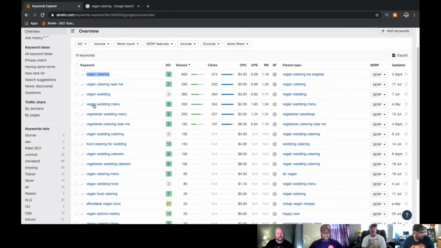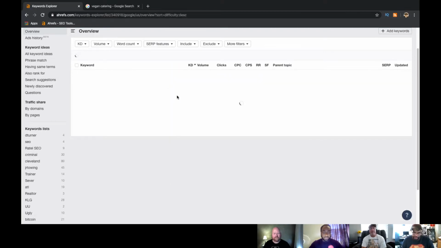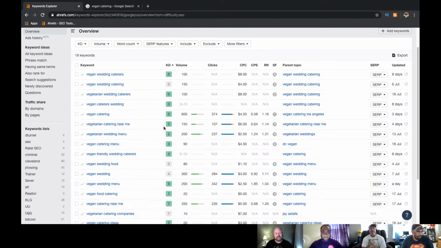So we got that, and I basically went down the list, and now we're sorting it by difficulty, starting at the easiest, and then we're going to build pages and supporting articles around what I call money keywords. Where we saw those different category pages, Brett said I'll probably change the names and titles of those pages, and I will build supporting articles with these new names. Does that make sense? Oh, yes.